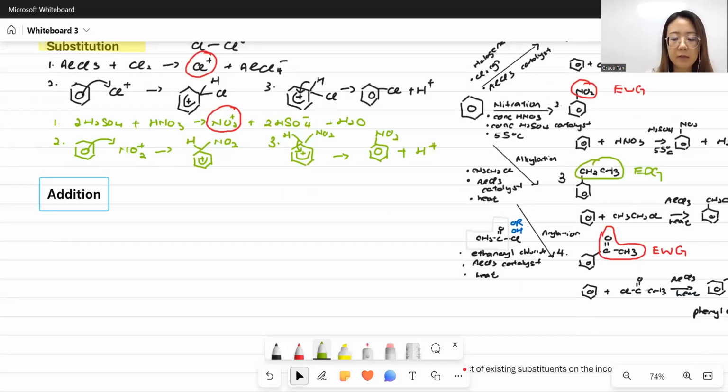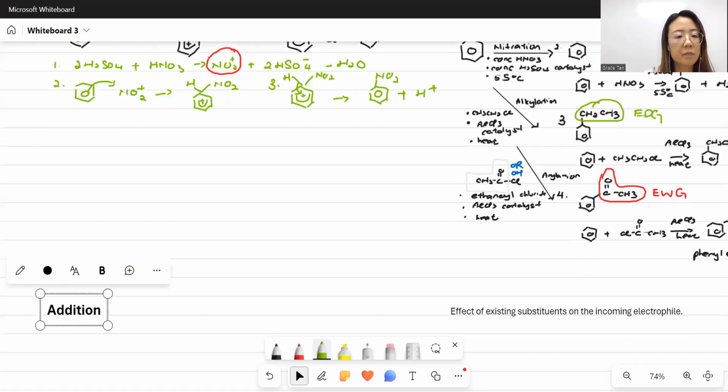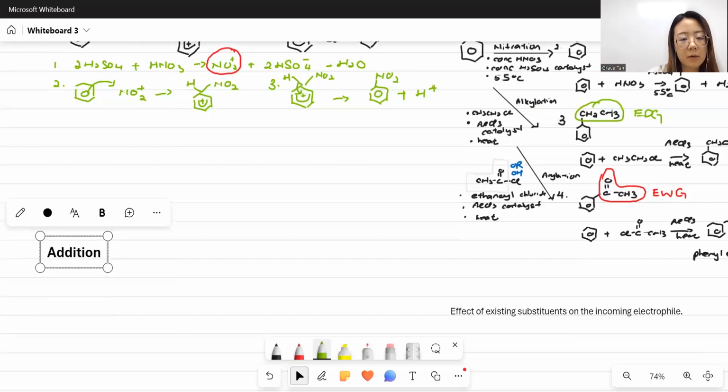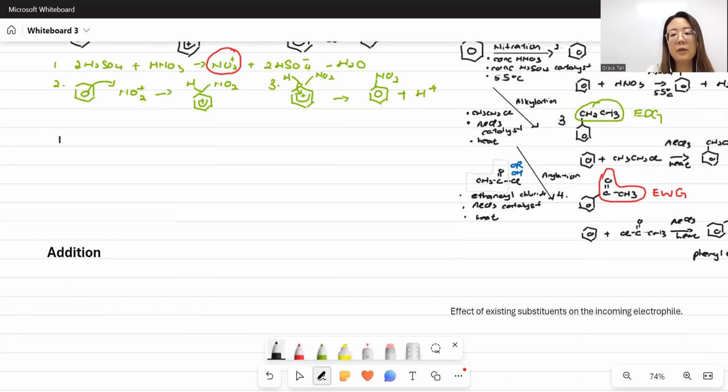Okay, maybe perhaps I'll just drag this thing down. Okay, perhaps over here you want to practice on your alkylation. I'll just give you a start off for alkylation here. Now for alkylation and your acylation, I'll give you the start off here. Now alkylation, acylation, please look at the right hand side. You have AlCl3 as catalyst and you need heat for both. Okay, I will give you step 1, which is the production of the electrophile. Then subsequently, attacking and the reformation of the ring, you all can do it independently.